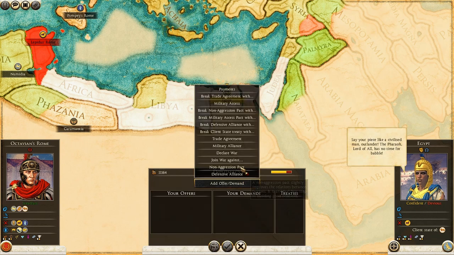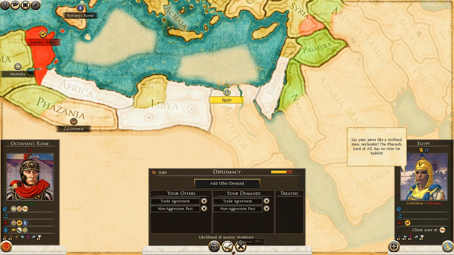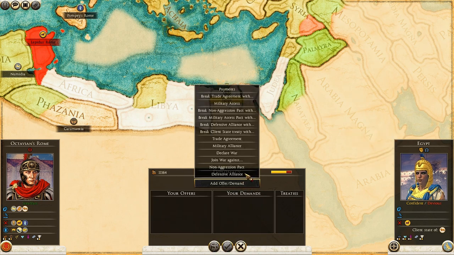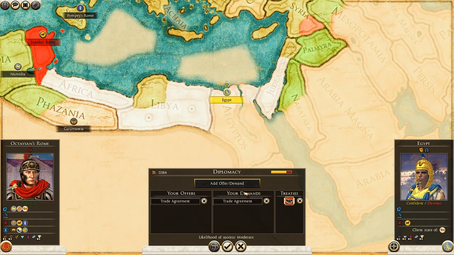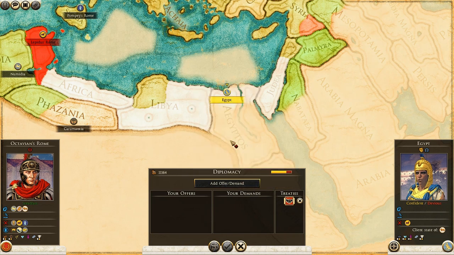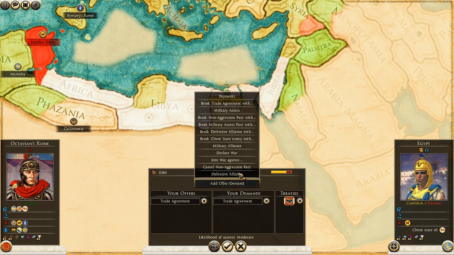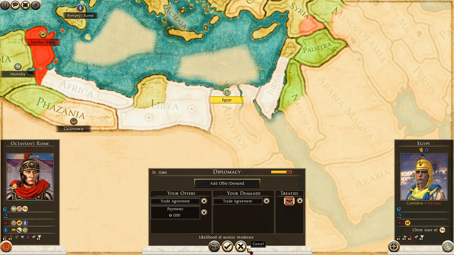Hello. Say your piece. All right, do you want a non-aggression pact? What about trade? The Pharaoh, Lord. No. Okay. What about just a non-aggression pact? Okay. Now what about trade? No. How much would trade be worth with you? 618. Yeah, okay, we're going to do that. Let's pay a little bit of money for the trade.